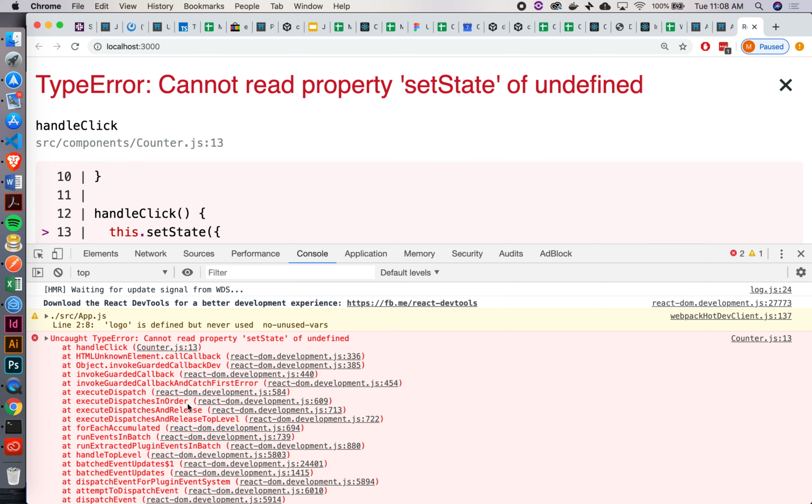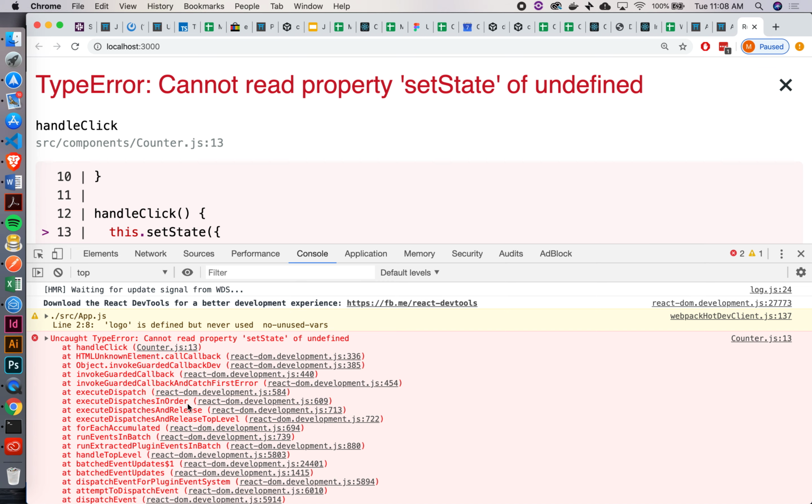Line 13 of counter: can't read property setState of undefined. setState was supposed to be a property of this. Whoa, this is undefined?